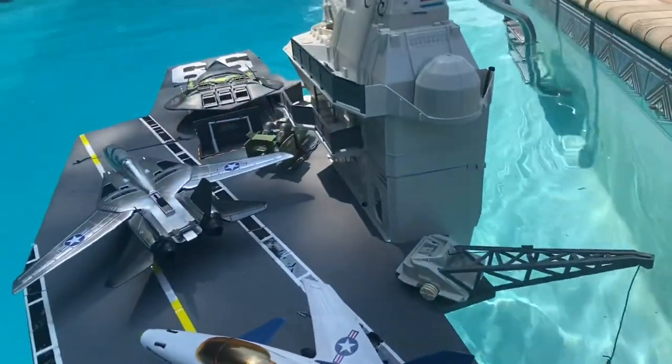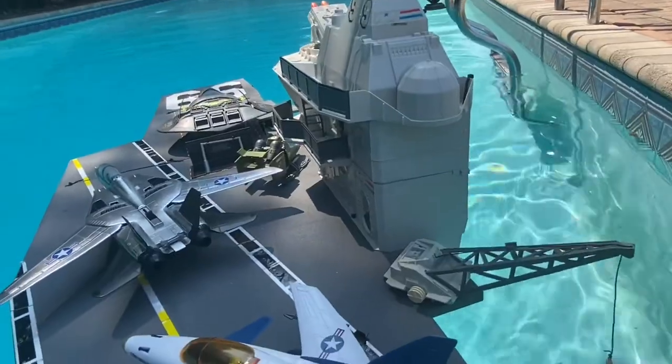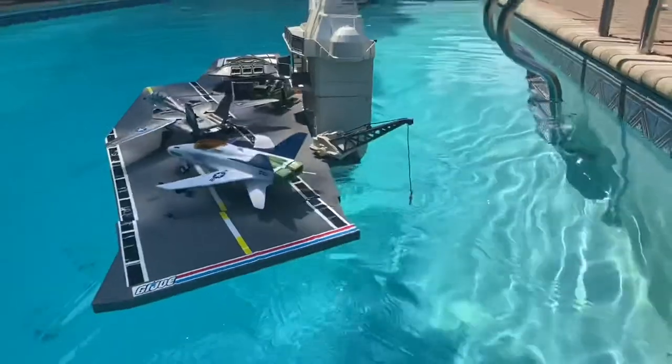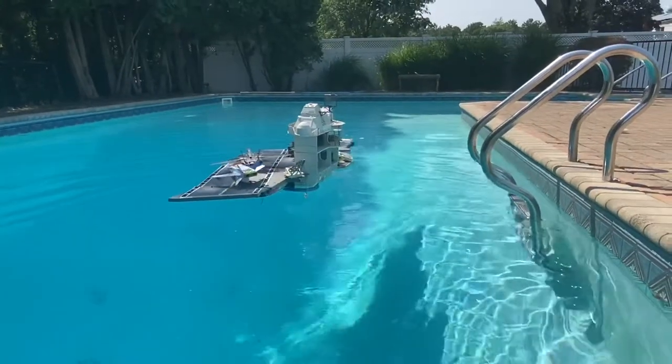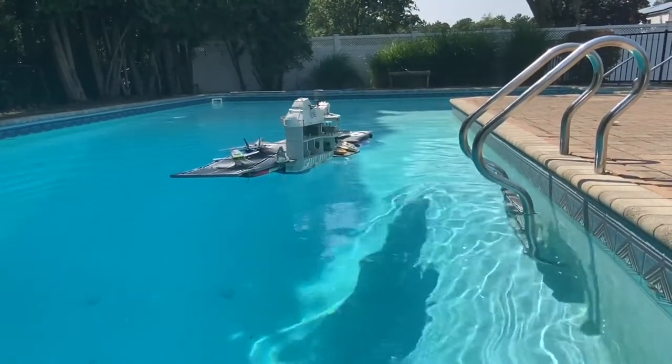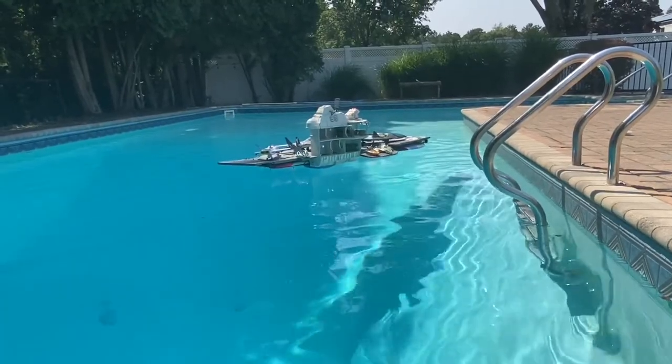And then in terms of it just gliding across the water, I'll set it to sail. Let's see what happens here. Come on. Oh, there it goes. Woohoo. All right. He's not the straightest driver in the world. But as you can see, it's pretty epic and pretty simple to do.